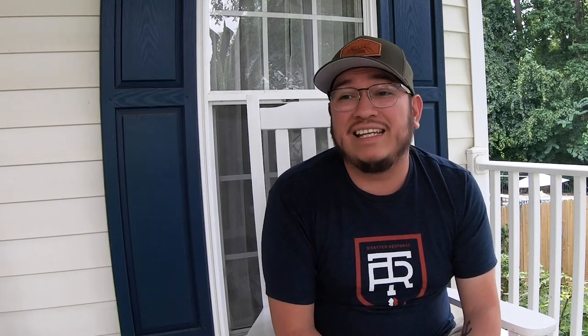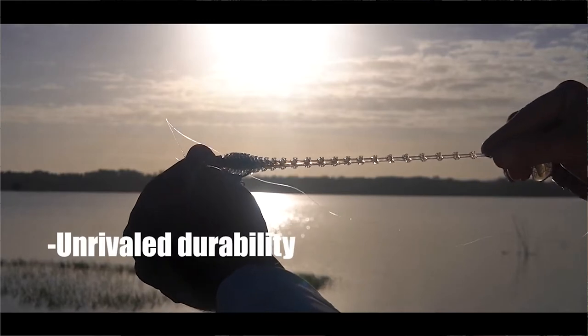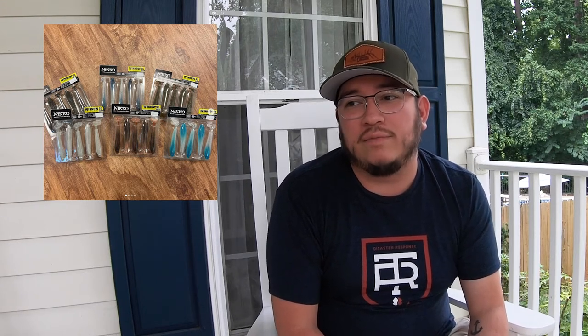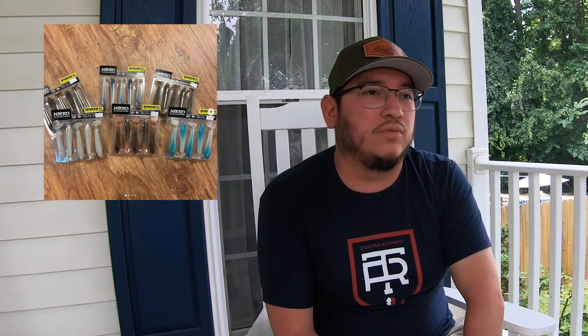Number 9 is the Niko Bates Winnow 95, a soft plastic swim bait, kind of like a Kytec or a saucy swimmer. I'm excited about this bait for two reasons. One, I've seen some stretch tests done at ICAST and they look super stretchy, which means they're going to be durable. Two, it's supposed to be made out of food grade plastic, meaning it's a lot better for the environment — if a fish eats it, it's not supposed to cause the same kind of bloating issues that regular soft plastic does, and they're non-toxic to the water. You can rig these a ton of different ways — on a ball head jig, with a swim bait hook, or as a trailer. Tons of options there. Really excited for this one, lots of great colors.